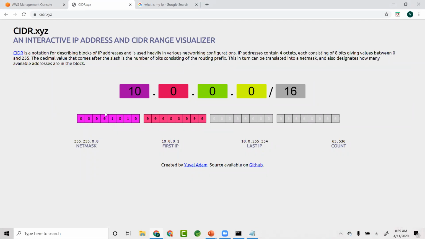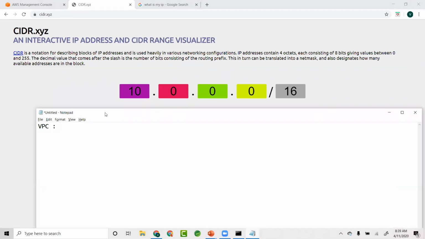Yes. And it will make more sense in exactly 5 minutes. So let's go ahead and create a VPC. My CIDR range is 10.0.0.0/16. This is for my entire VPC. I cannot go to a lower number than 16 because Amazon does not allow me to do that.